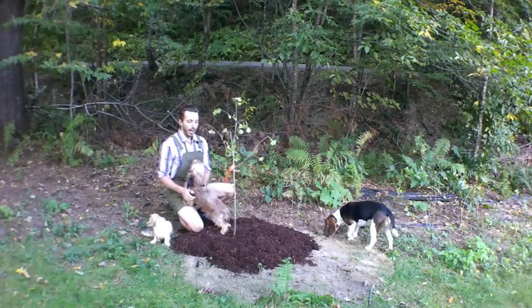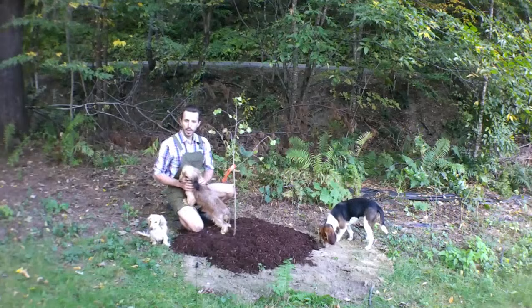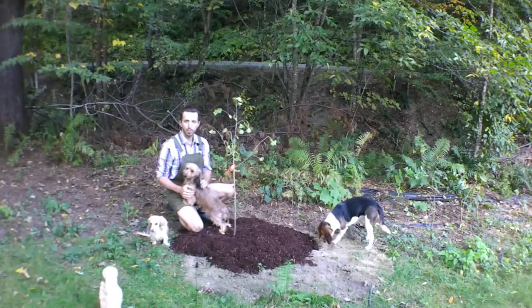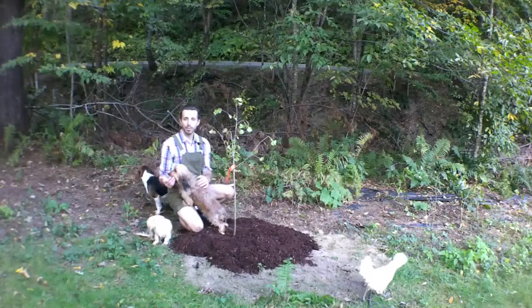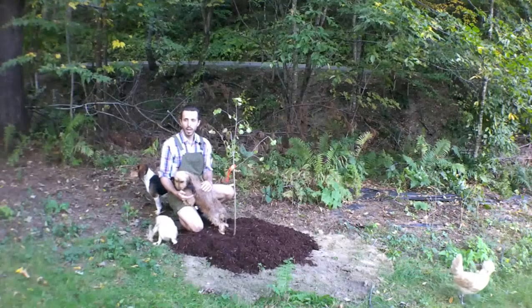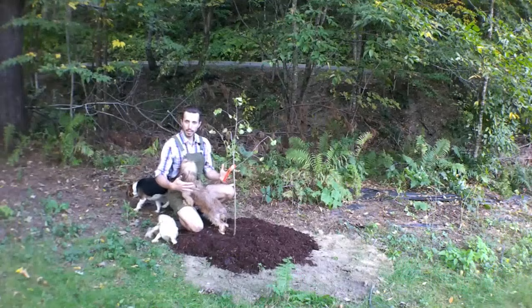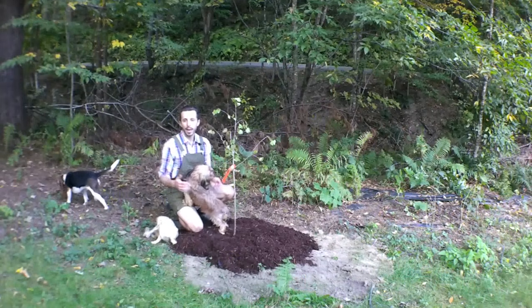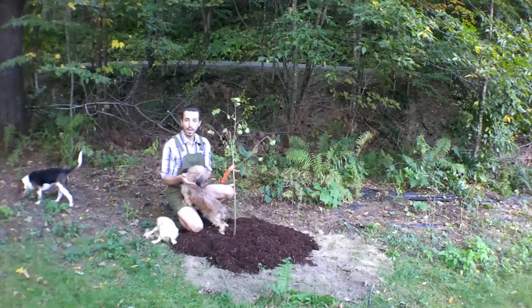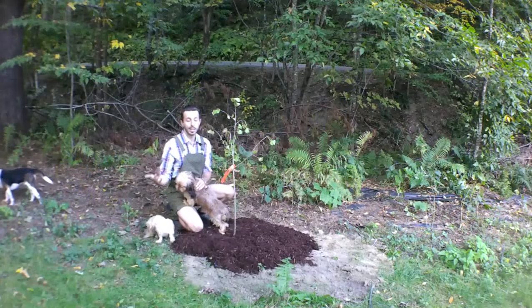And then, as you saw, I put down maybe about 2 layers of cardboard in some areas, which at this time of year, instead of working on moisture control, it's also helping insulate the ground. So I'm buying, not much time, but I'm maybe buying an extra day or 2 for things to establish once I have to start worrying about things like frost dates.